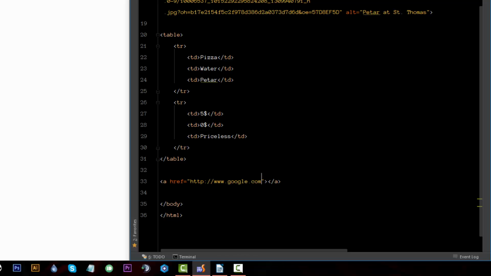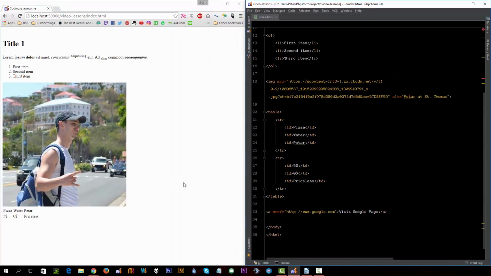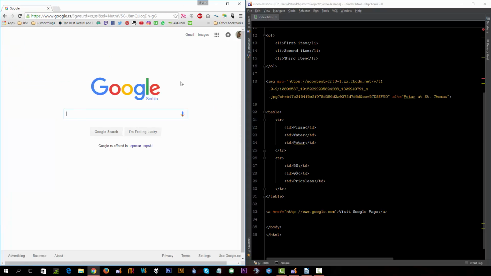Let's say we want to go to Google, and you type in the href where you want to go, and then you place some text here. So let's say visit Google page. Let's reload the window, and we have a link here. If we click on it, it's gonna take us to Google, which is pretty awesome.